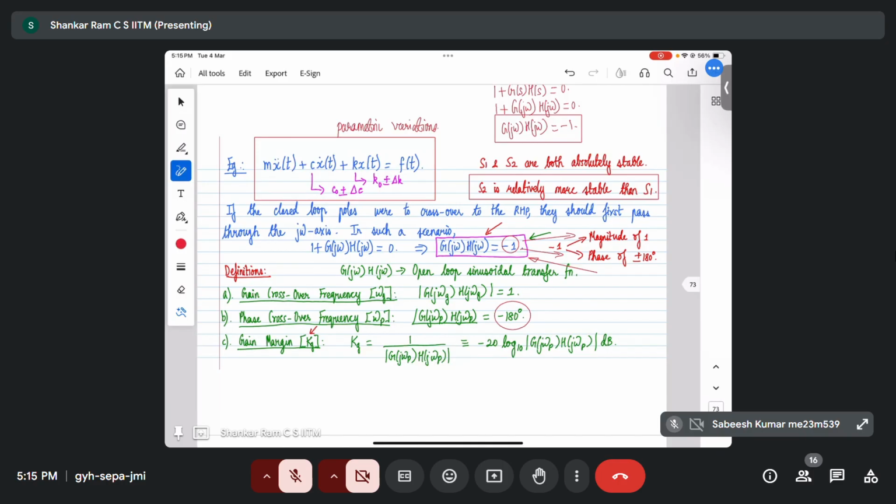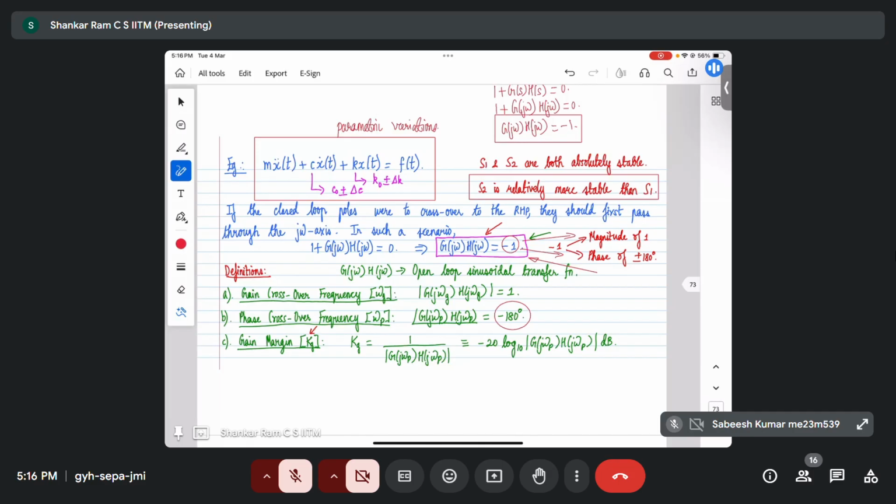Now, once again, the importance of the open loop transfer function becomes clear. You remember when we initially started the definitions of the various transfer functions, I told you that the open loop transfer function G(s)H(s) is a construct, but a useful construct. By now we have realized that it is used in the root locus, in frequency response, in relative stability and so on. So it has multiple applications.